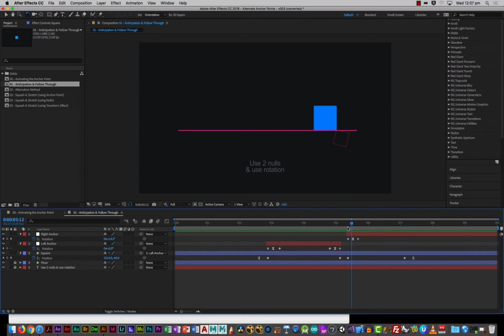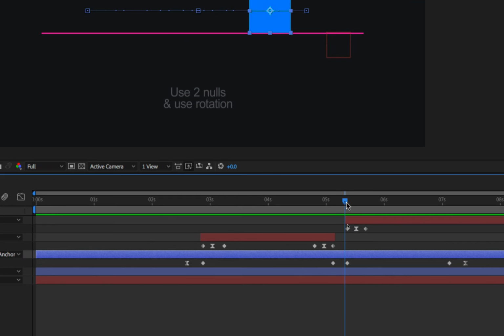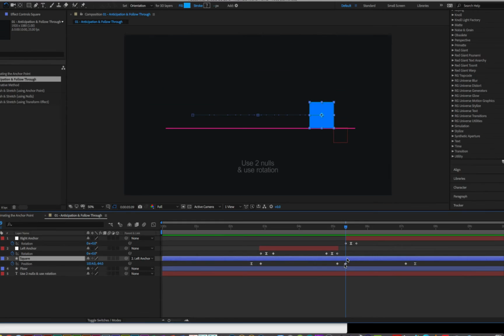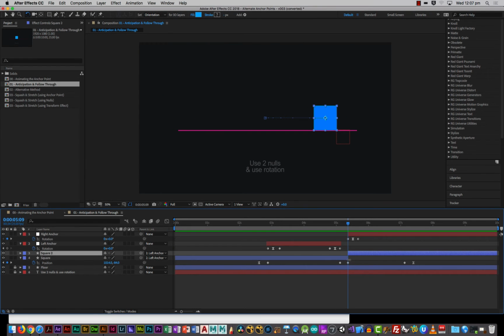So there's two ways to do this. The first way is I can take the layer at this point in time, or this point, and I can split the square so that it's a completely different layer, and I can parent the second half to the right anchor.